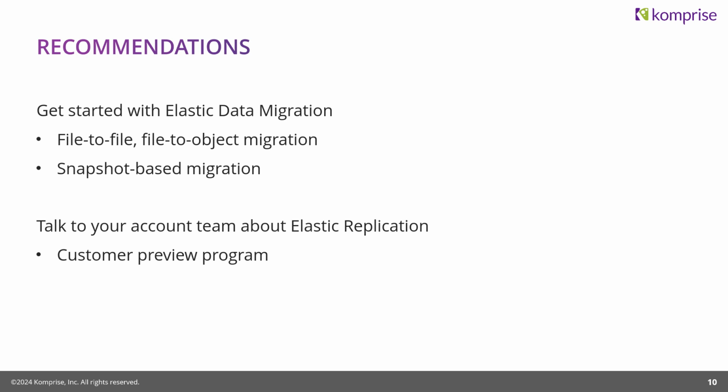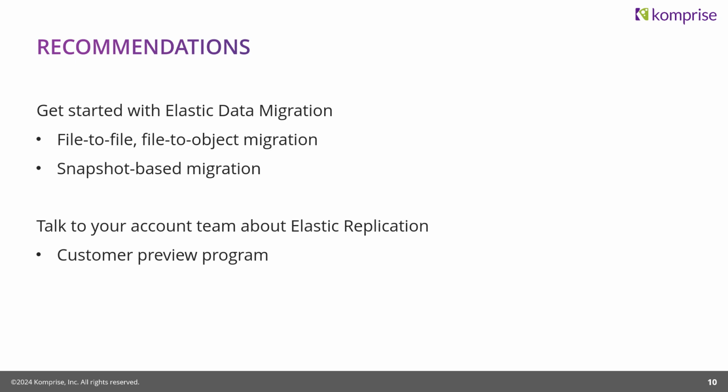And they just want to get all that data off the primary storage. No one needs to look at it for some time into the future. Can we migrate it over to object, which is very inexpensive? In fact, they can choose with Komprise which object storage class they would like to use. It doesn't have to be the warmest. It can be a cooler one or even an archive, a Glacier or an Azure archive tier, where it's very cold and it's very cheap.